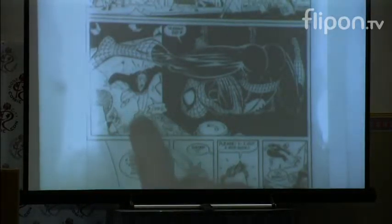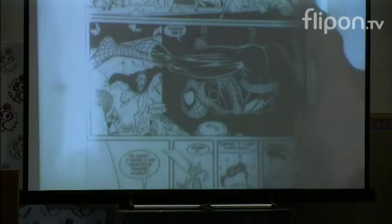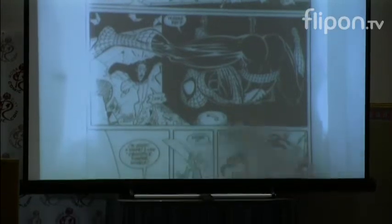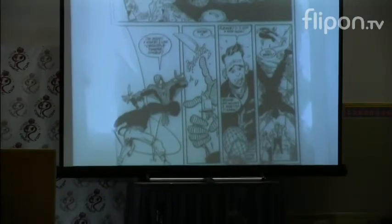And the guy runs around the corner, and Spider-Man goes, I'm keeping this purse, and then it continues the dialogue, want to bet? So here's your big money shot. Then here's the confrontation. You have the climax and the resolution. It's all in these last panels.